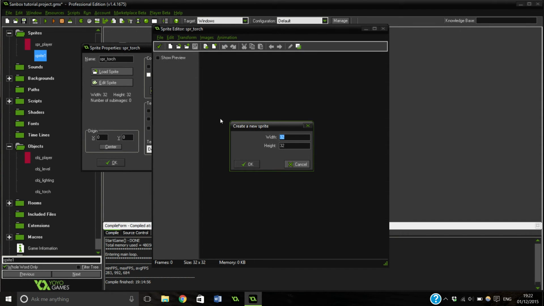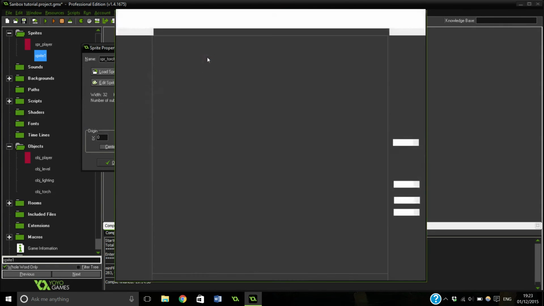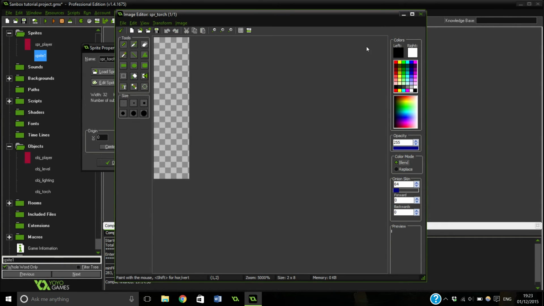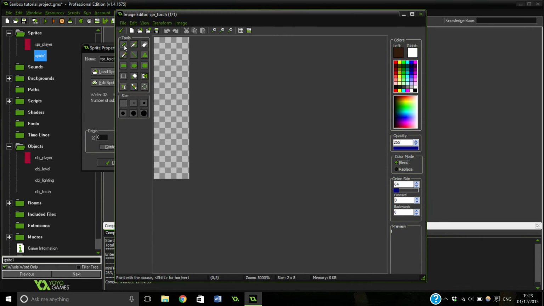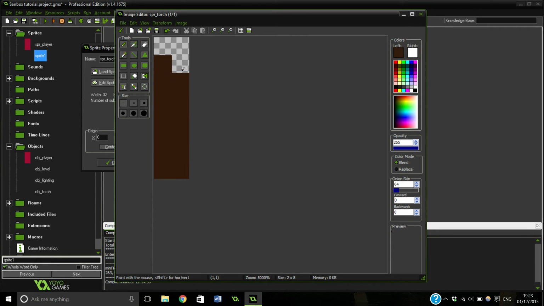So let's make this. Let's make it 8 by 2 by 8 even. It's kind of tiny, but I think it'll probably fit in. I don't know how big this will be, so I apologize if this doesn't look great. This will do. Oh, blend mode.